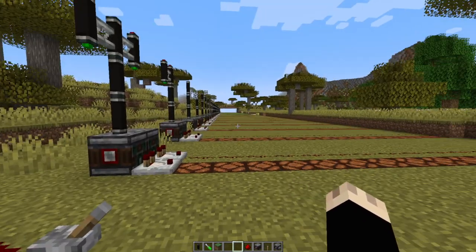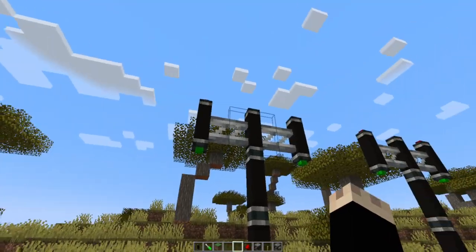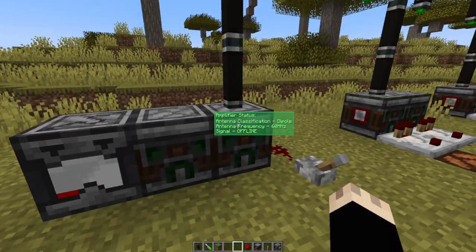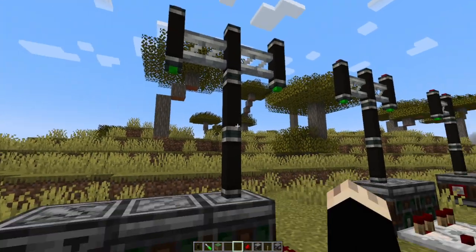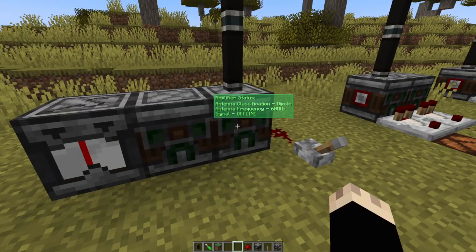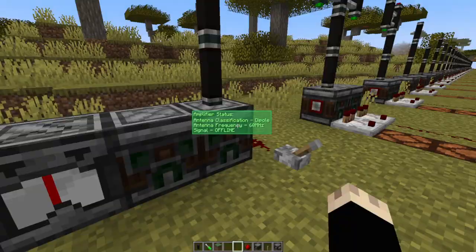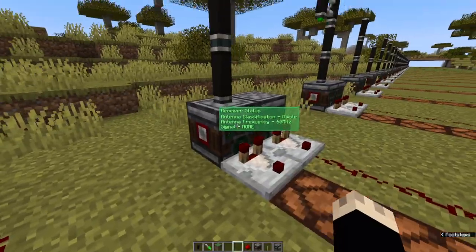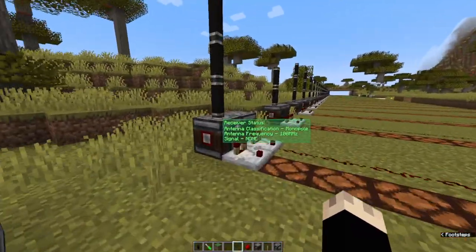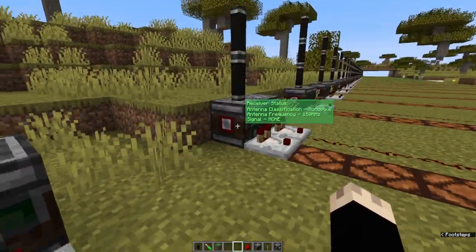So if you want to set up an antenna, you can look up what hertz you want and how many antenna poles you'll need. Although you obviously can't have fractions of a pole, so that's a bit of a thing. But you'll see we have 60 megahertz, and this is pretty boosted signal. And you'll see this one is also 60 megahertz. This one's 75. This one's 100, and this one's 150.